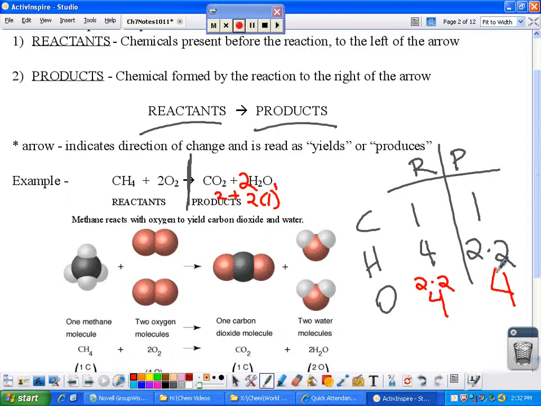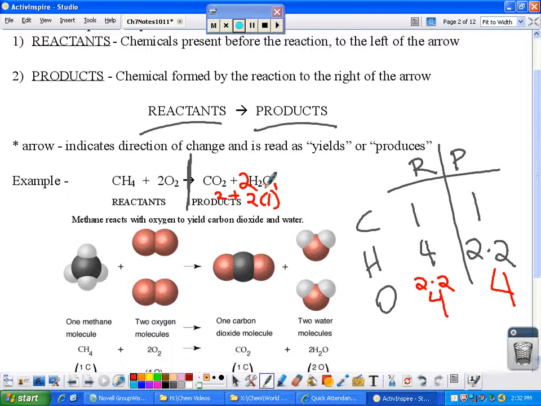Our goal is to get the 2 sides equal, because if you start with something like a carbon atom, you have to finish with 1 carbon atom. You start with 4 hydrogen atoms, it needs to finish with 4 hydrogens. 2 oxygens, 2 O2s, there's O2 and O again. It needs to add up to the same number of atoms on both sides.